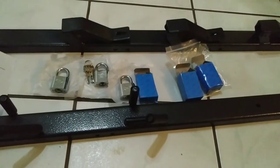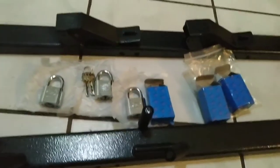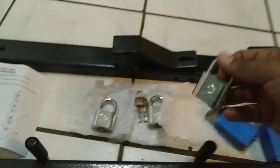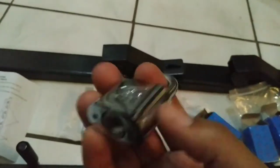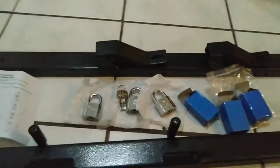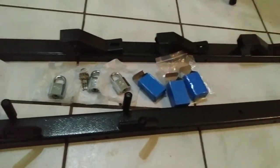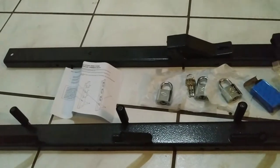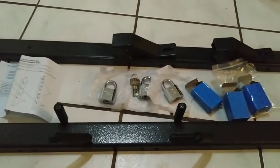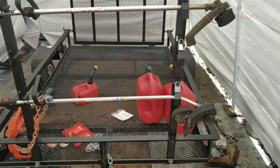The shipping said it would take until around the 25th, but to my surprise it actually arrived a lot sooner. The locks seem alright, though they feel a little loose — they still seem pretty heavy-duty regardless. And that's the package contents of the rack that I purchased at Walmart.com.